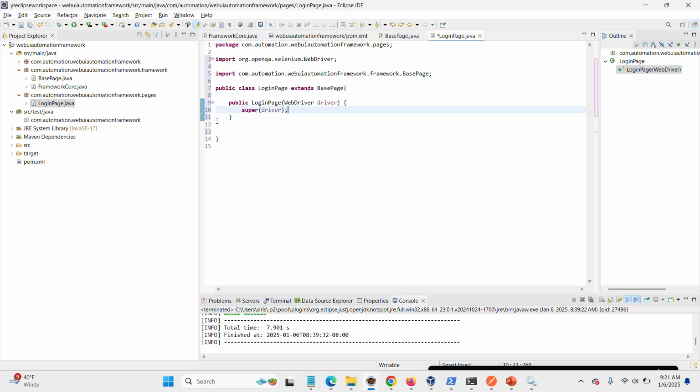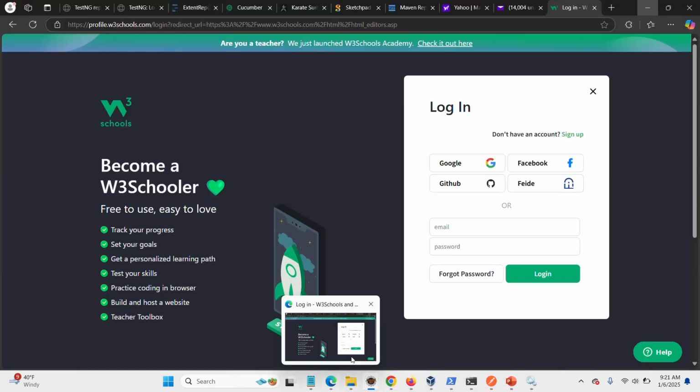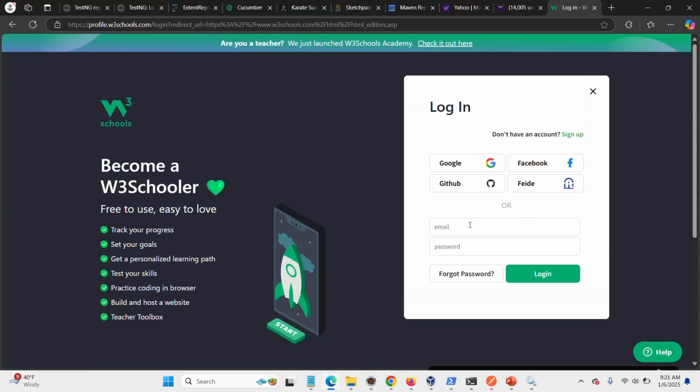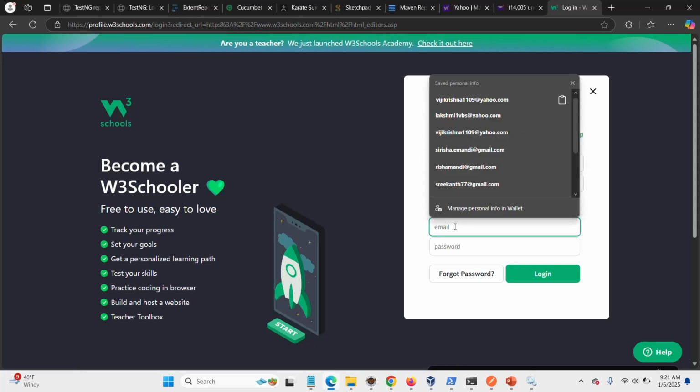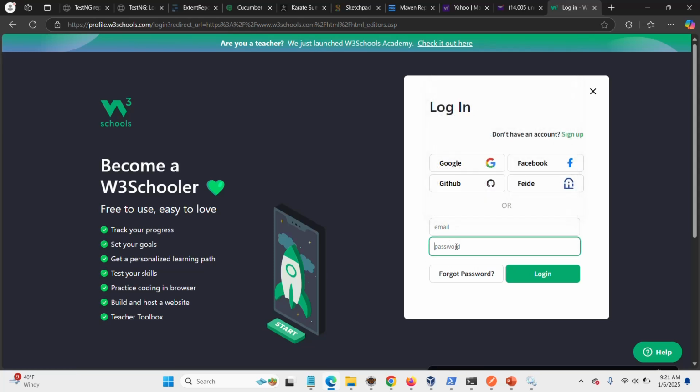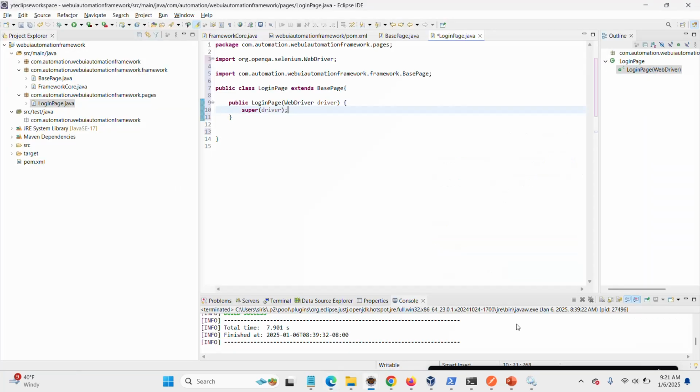Now, what is the main purpose of this login page? If you go back into this page, what are we trying to do? That is what we should implement in this page. We are trying to read this email web element, this password element, and click on the login button.